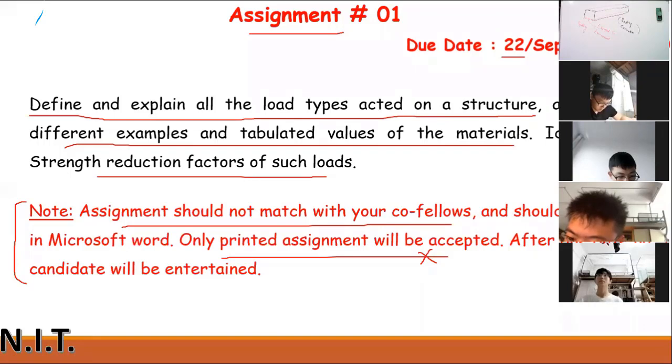Yes, dear students, do you have any question regarding the assignment? Did you understand what type of assignment it is? You have to write this assignment in 1 or 2 pages. It is quite a simple, short assignment, and it will carry 5% of your total marks. And I will provide you my email. I am sending you my email. You have to send me your assignment at my email address.